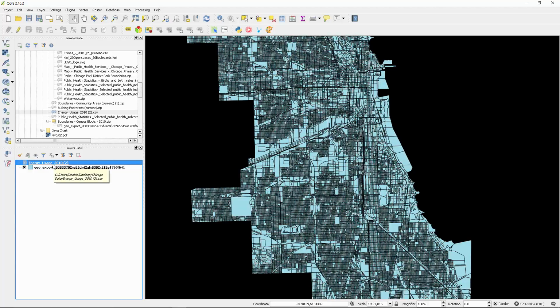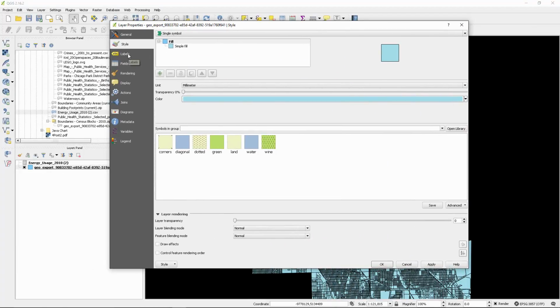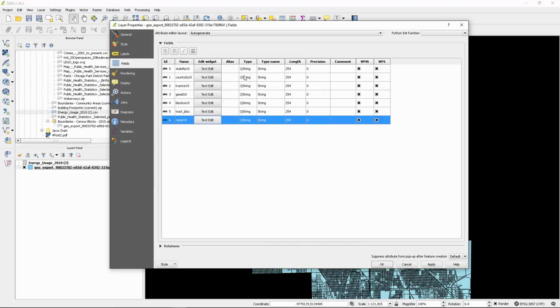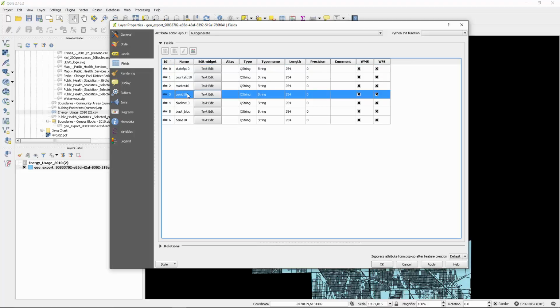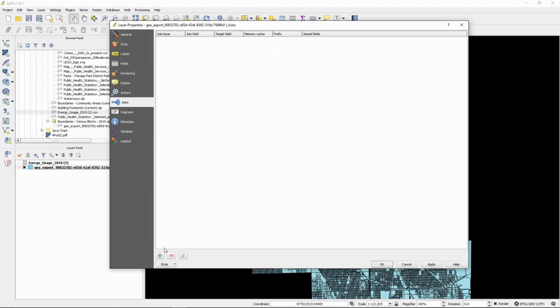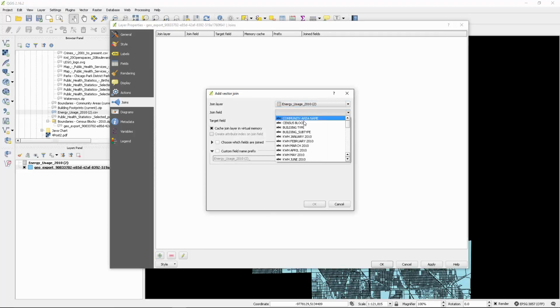And what we can do is double click on here. The next thing we need to do is, oddly, about this data set, obviously they're all coming in as strings, but that number is so long that QGIS actually doesn't like to have a number that long. So what we're going to do is try to merge the geo ID and keep it as a string. So I'm going to select joins, click add. My join field is going to be, I believe, census block. That's the column that we just noted. And then we're going to go to geo ID and we'll say okay.